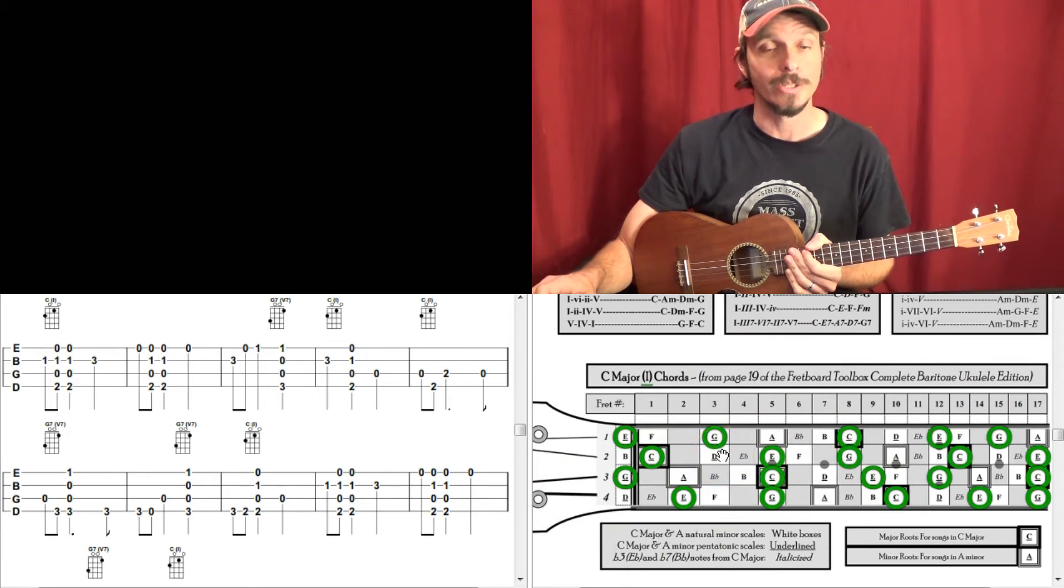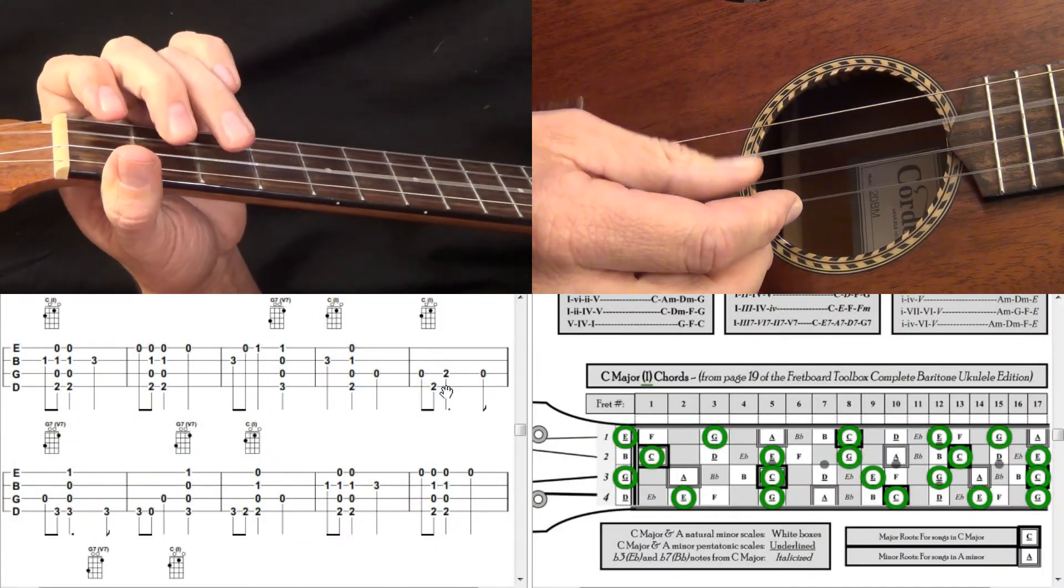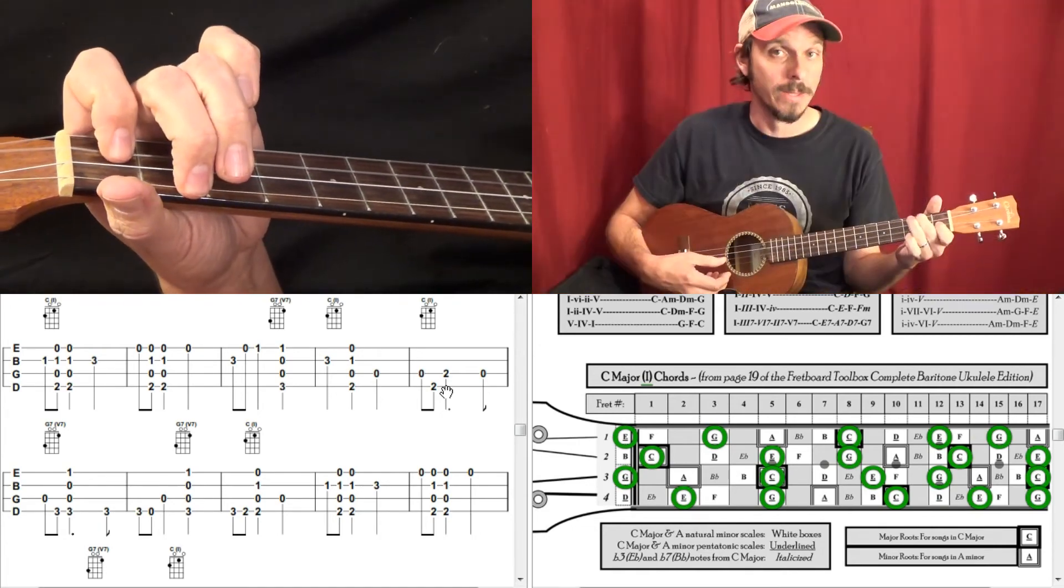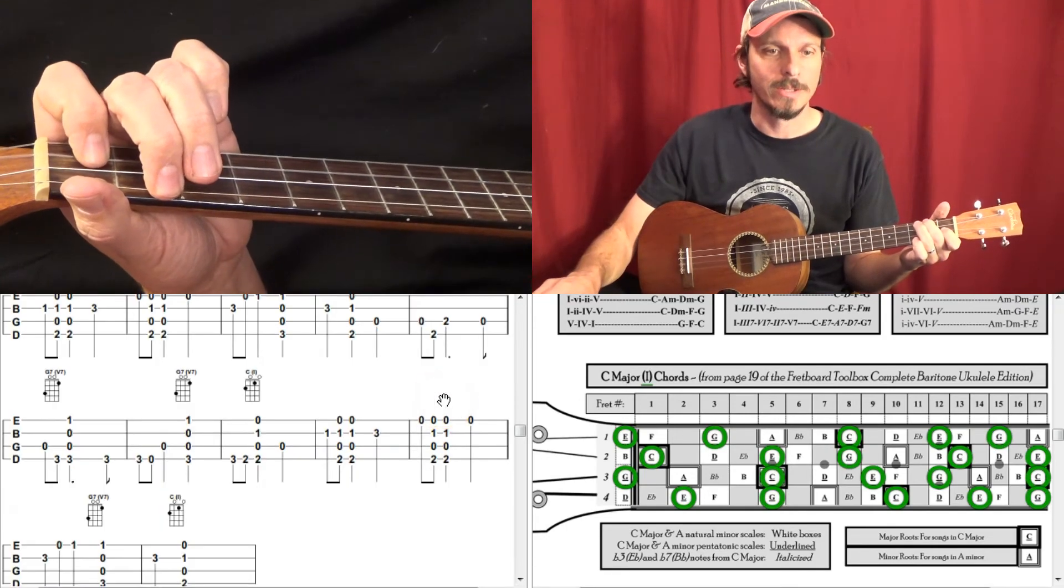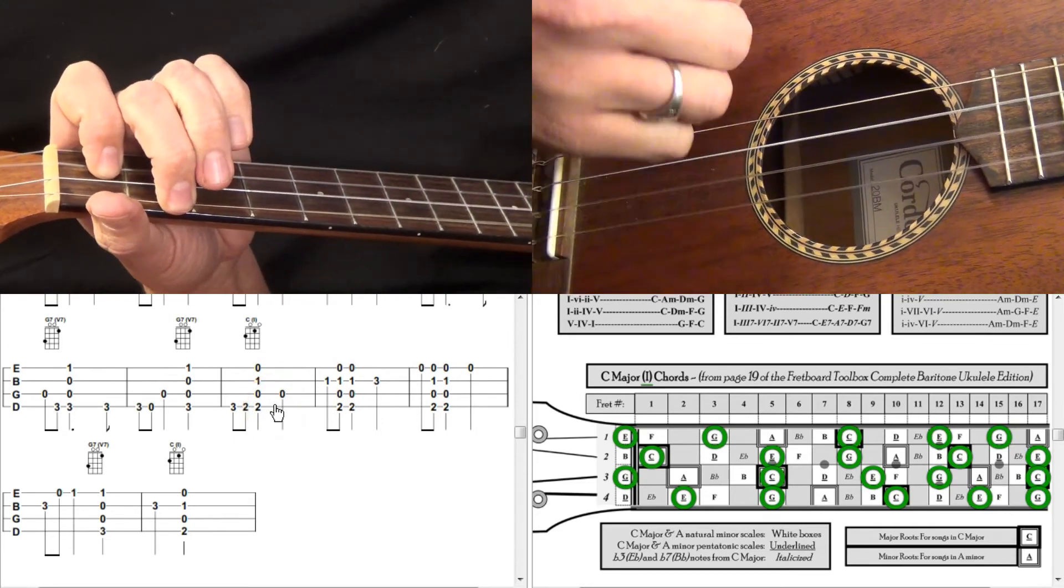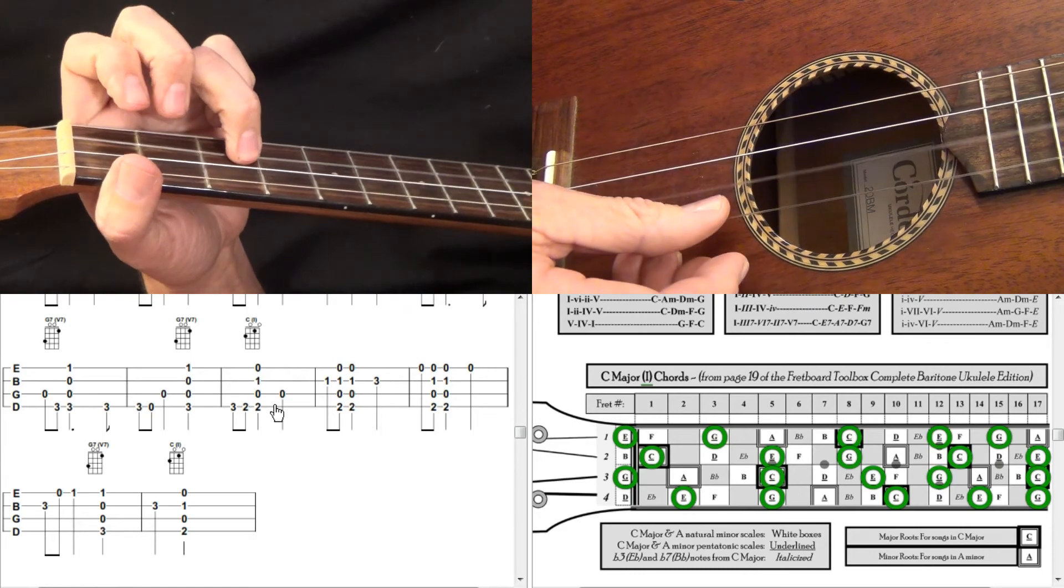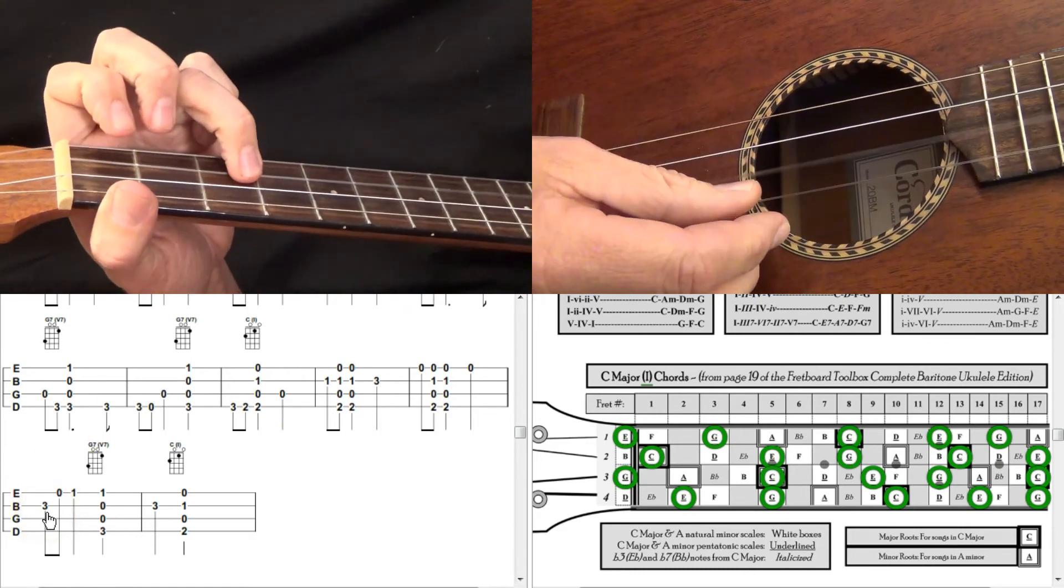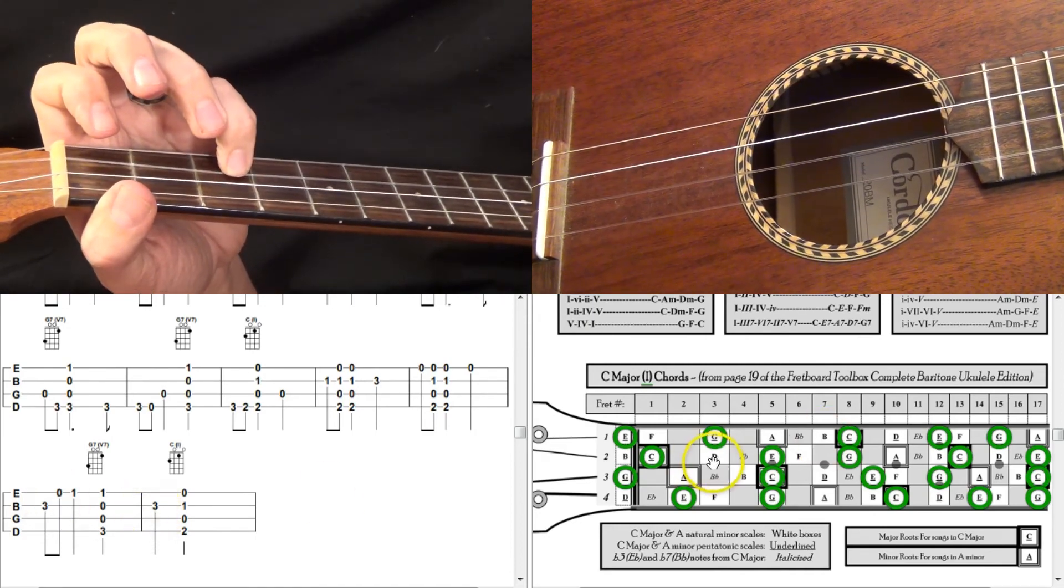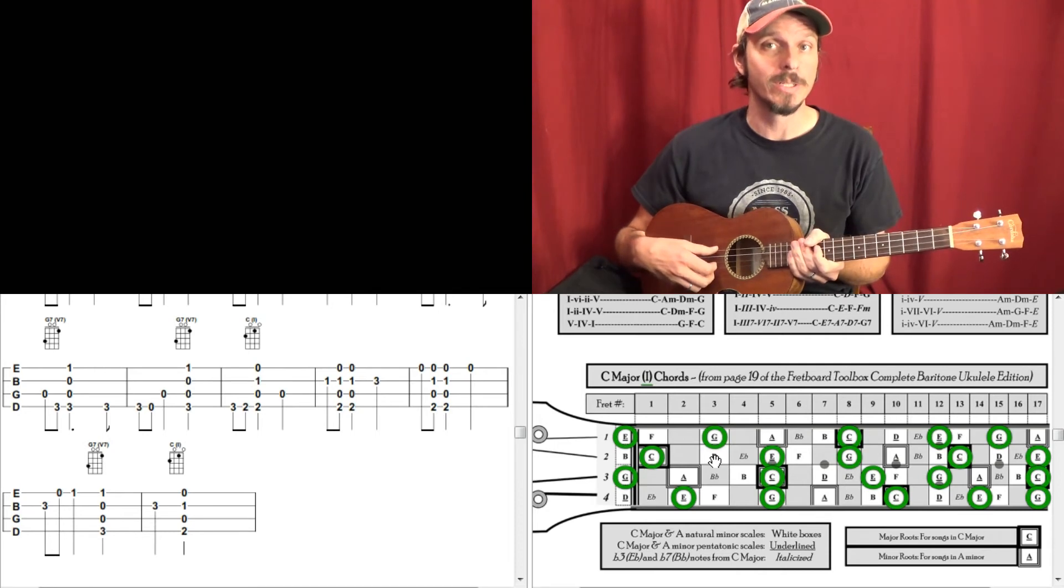Okay, so that's the exact same thing but I'm just playing it up higher. So look around and find different places to play the same things and you'll build all sorts of good muscle memory too. All right, let's get back to this song here. And then once you can play that part then the whole rest of the song is the parts we've already seen. So that's starting right here and I'm using my pinky to get this D note here, the third fret, to grab this note.